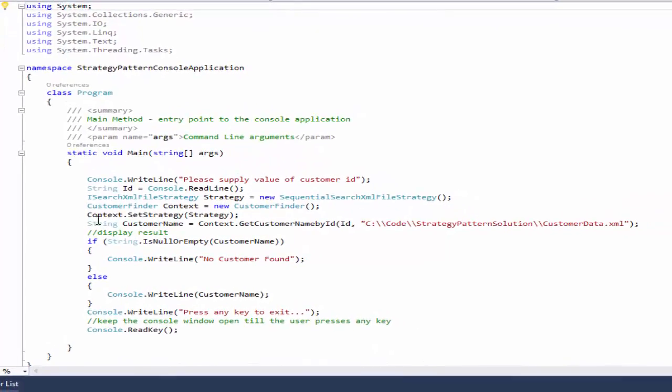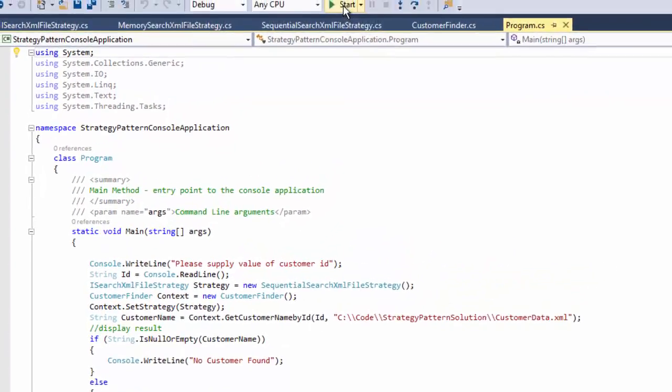I'm setting the right strategy on the context, and then I am calling GetCustomerName and passing a hard-coded file. This could probably be something that I could put in the application configuration, but for the purpose of this demo, I'm just passing the XML file here. And finally, I just show a message to the user. So let's run this demo and see how it looks.